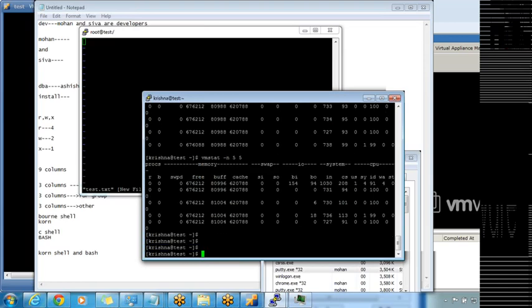That's it. So using vmstat also we can check the statistics of the server. This will be swap usage, this will be input output, meaning the disk input output operations, this will be CPU usage, and this will be memory usage.